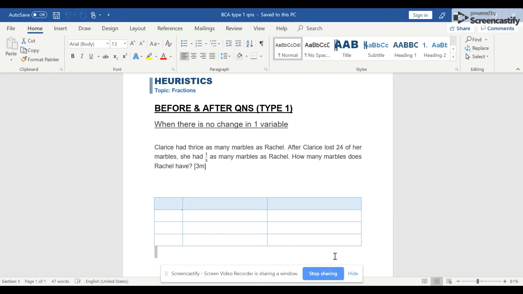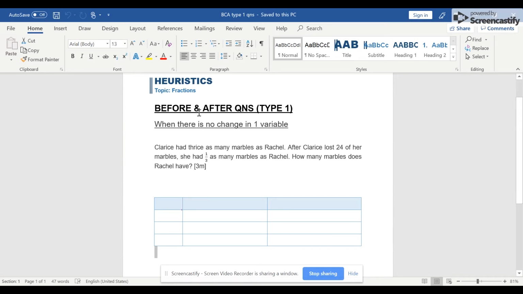Problem sums are basically using English words to phrase up a certain scenario whereby students have to find the solution to that problem. So for children who are studying in Asia, like Singapore, Hong Kong, Malaysia, Thailand, etc., these kinds of questions are very popular among the primary or elementary students. So without further ado, let's look at this question.